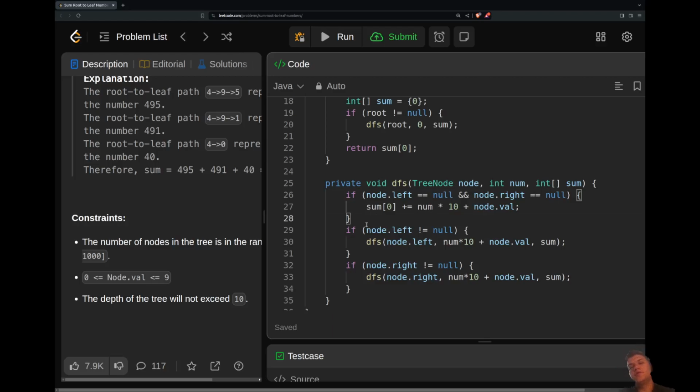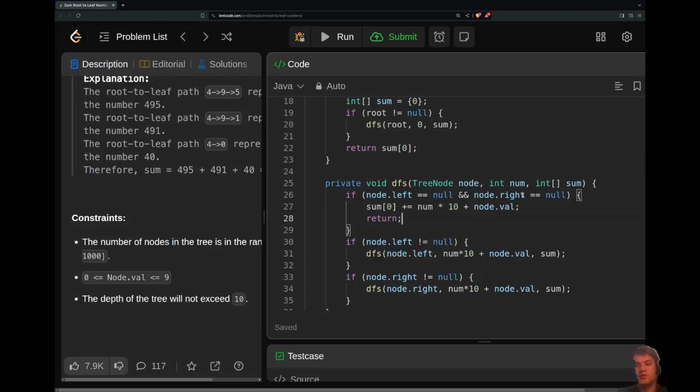I'm thinking about how I can simplify this code in order to avoid this node left not equals null. Okay, I also need to return here.